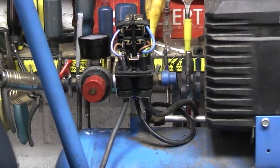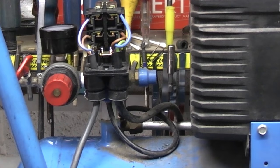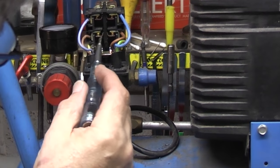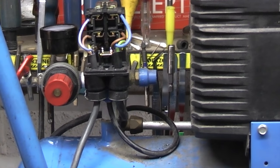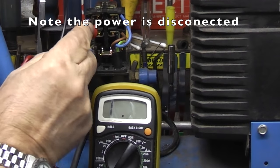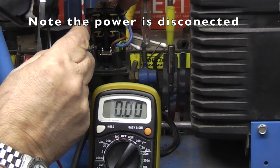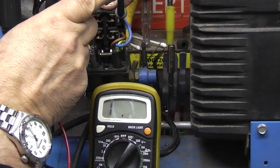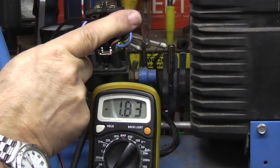When the switch operates it presses this down. It's off when it's down and when it's up it's on, so that should be on. Let's plug it in and switch it on. Nothing. So I don't think it's the switch, but let me just get my other tester out. I'll set it to ohms. If I short this it reads zero, and when it's open circuit it reads one. Testing one side to the other: zero. If I work the switch it should go back to one. The switch is working on both the negative and the positive.